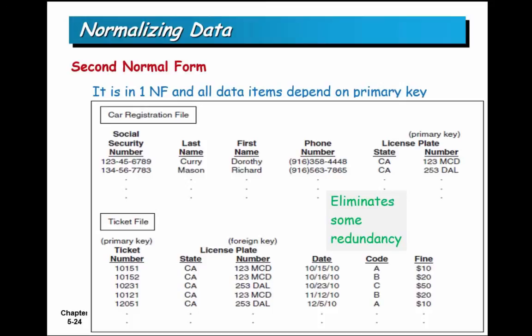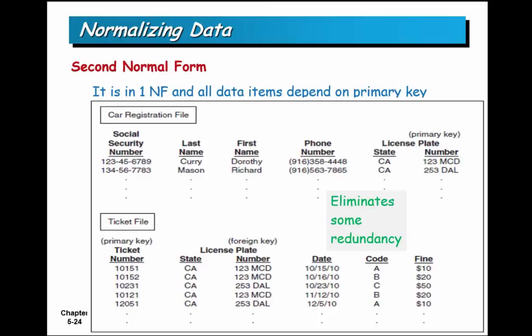What happens if you want to change the cost of code B fine to $50? You have to update it multiple times. So you have a problem there still. You're not fully normalized yet. Any of the codes. If you want to change a code, a fine amount, it might occur multiple times still. How about an insert anomaly? It's the same as the one we had before.